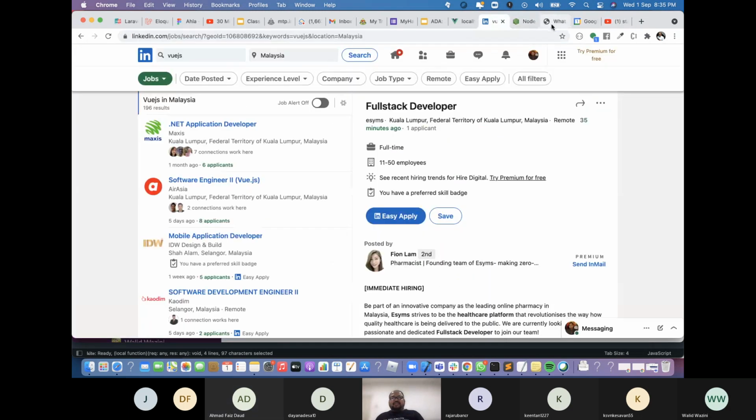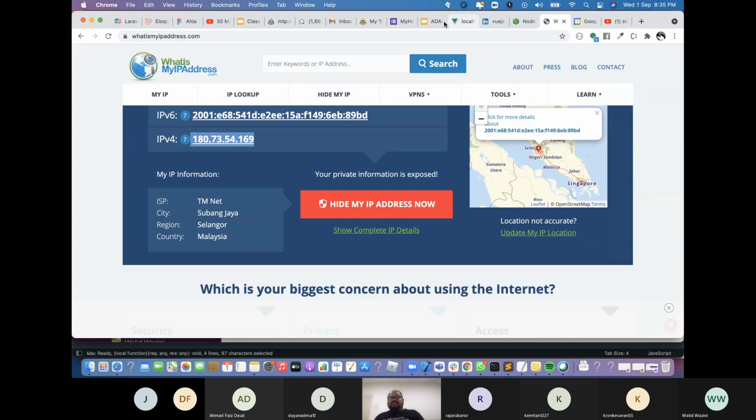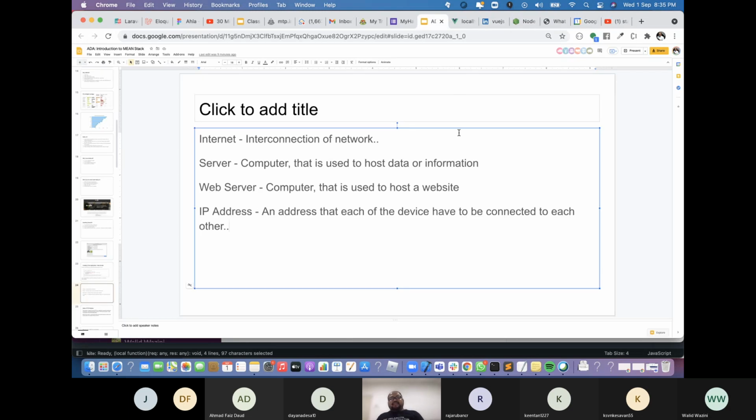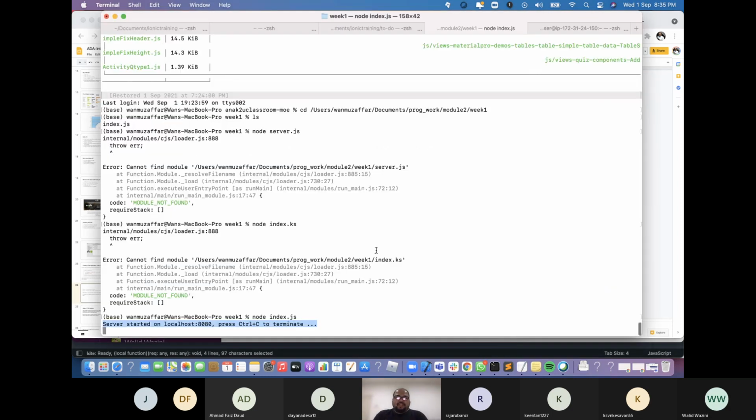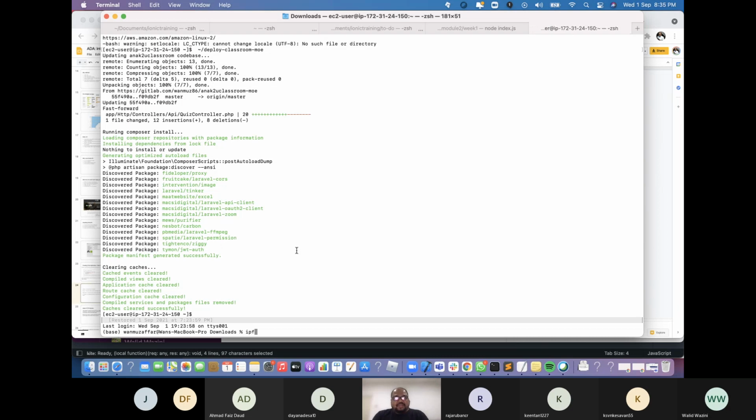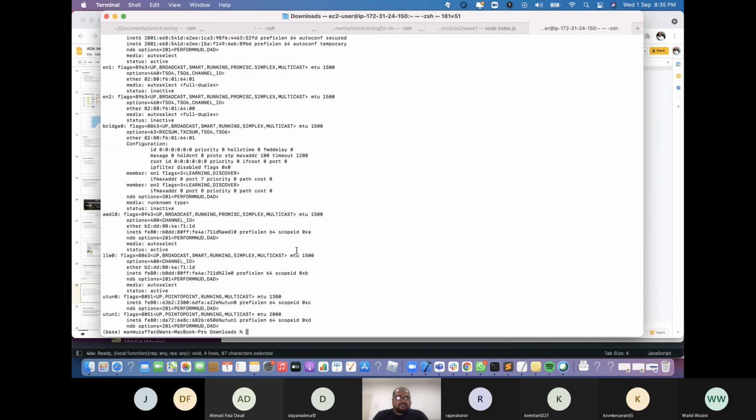Okay. So then, alright, menjawab soalan Raj. IP address terbahagi kepada dua. The one is the router. Another one is what we call your local IP address. So your local IP address, you can do ipconfig or ifconfig on your CMD, right? You can open a new tab.